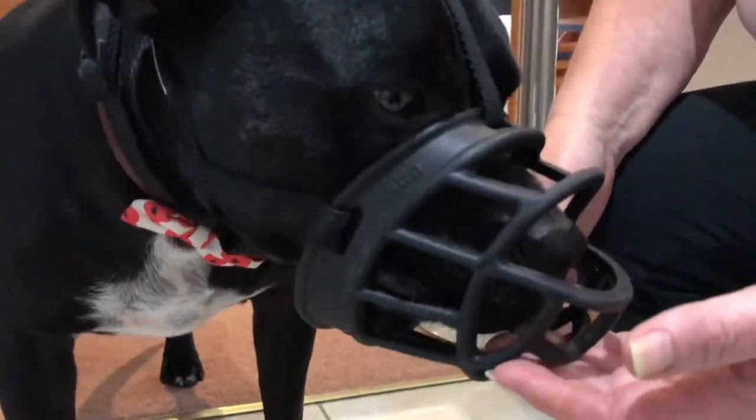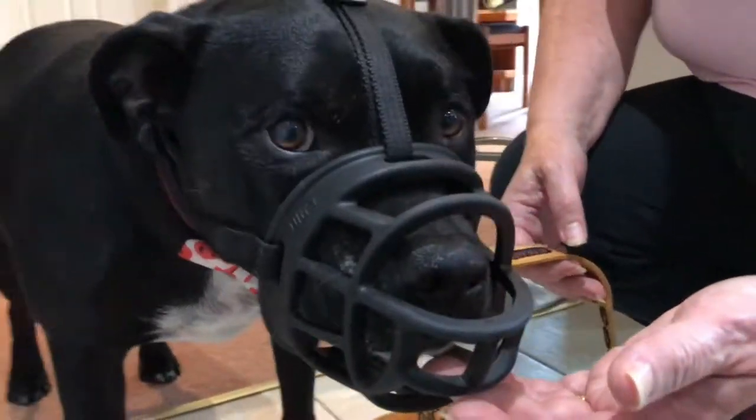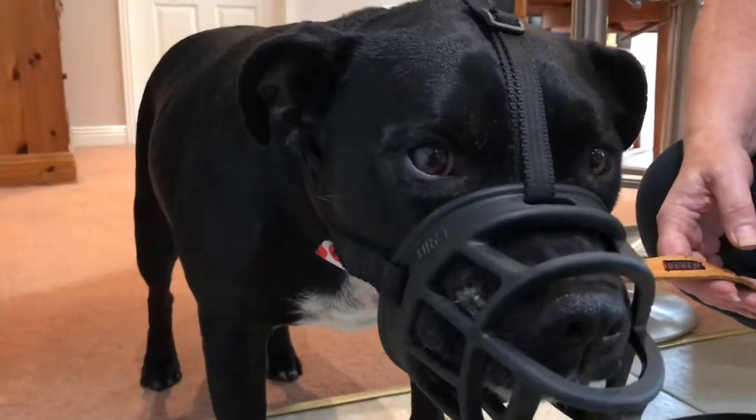Yeah, usually puts it through just under there. Yes. So that's the Baskerville Ultra. I think that looks like a good fit for him.